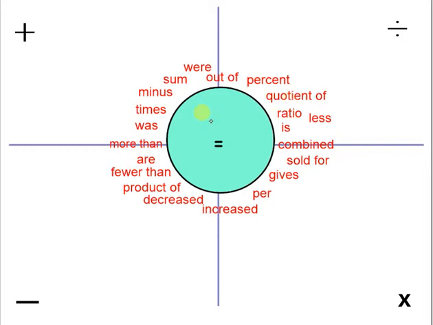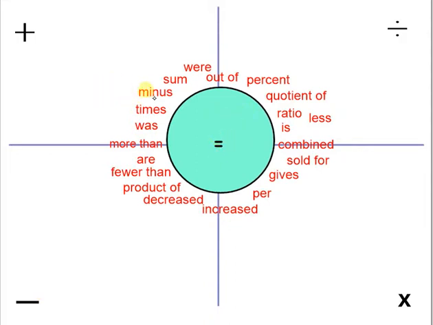In a minute, we're going to look at sentences that are written all in words, and we're going to have to make math sentences out of them. But it's important that we know some of the basic vocabulary. So I have a bunch of vocabulary words over here. We're only going to mess around with about half of them, and we're going to put them either in the addition area, the division area, the multiplication area, or the subtraction area, or in this equals area.